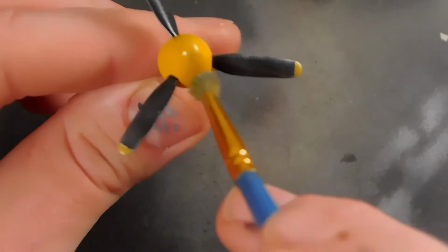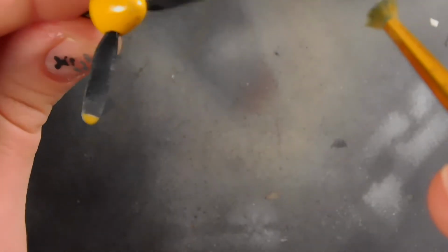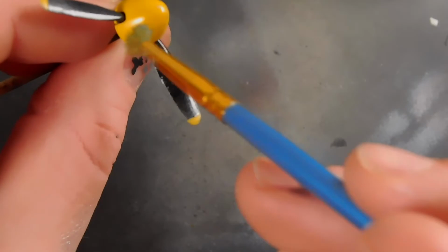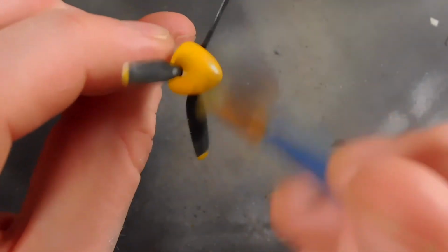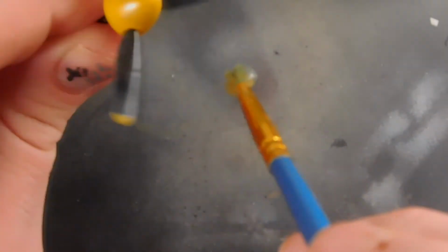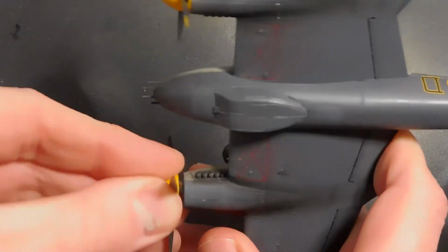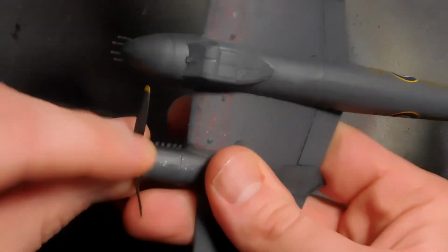The propellers were painted NATO black, while the spinners were given a white base coat and sprayed flat yellow. I dry brushed the spinners and propellers Vallejo's aluminum to simulate wear and tear. After the rockets and propellers were attached, I sprayed the model with Mission Models flat clear, building up several dust coats until I achieved the finish I wanted.